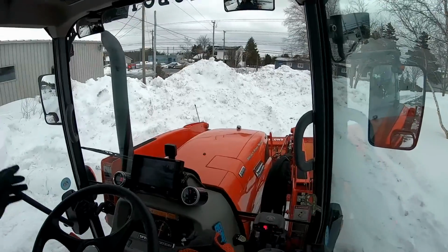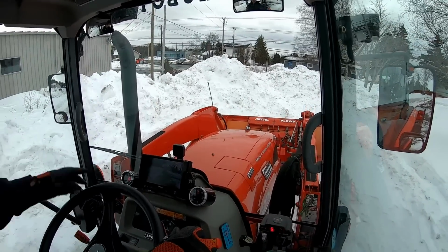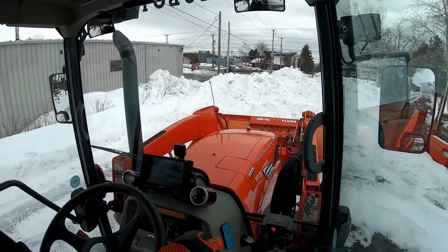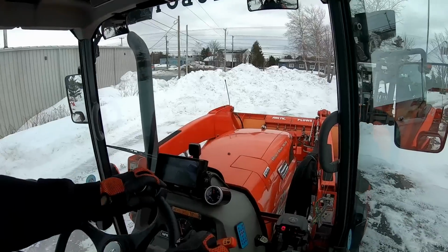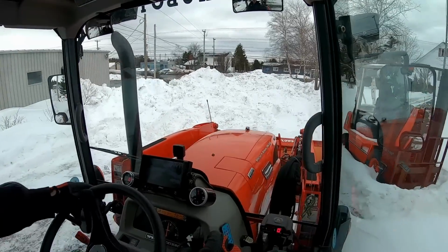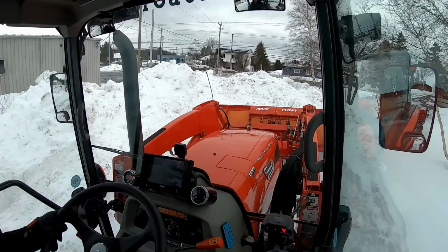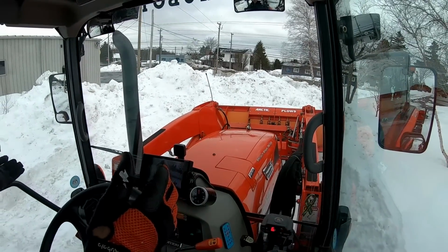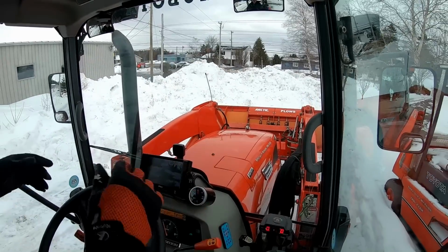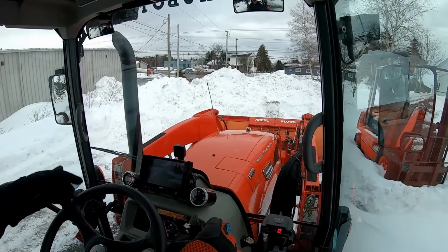We live on the east coast of the island of Newfoundland, and it's got a tendency to have more warmings and freeze-ups than anywhere else. Usually out in central Newfoundland or the west coast, when they have winter, they have winter. It comes and it don't go until the spring. Well, we can have 4 seasons all in one day on this side of the island. So what happens is you'll get a lot of snow and you'll push some of it here, and it might turn to rain. Once it turns to rain, it freezes, and then we get more snow on top of that, then it freezes, gets more snow on top of that, and it continues on until we get into a situation where it has to be moved.